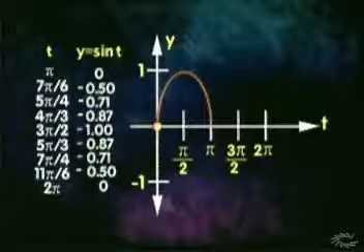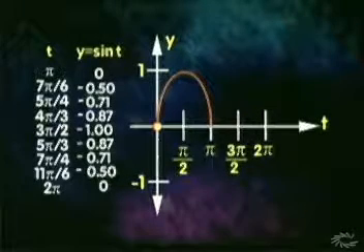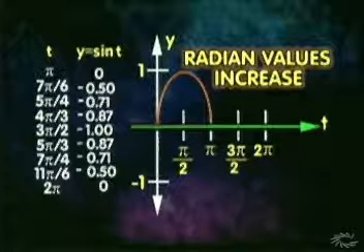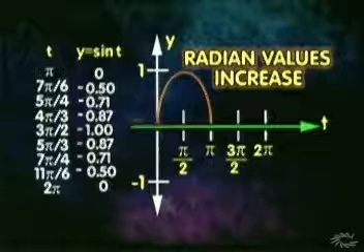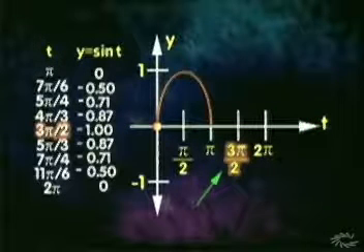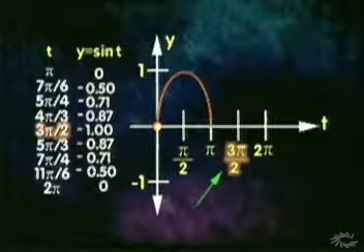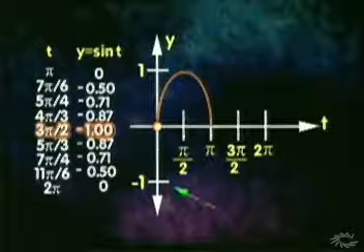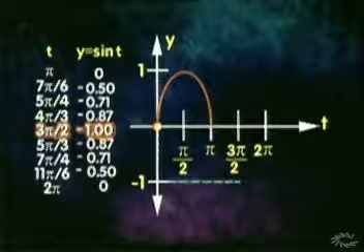So look here, my graphing friends. We're back at our coordinate graph with the part of the sine curve we already graphed. Don't forget, radian values increase as we move down the t-axis. Now we'll again plot a few points. 3 pi over 2 radians is here on the t-axis. The sine value of 3 pi over 2 radians is -1. -1 is here on the y-axis. So we'll plot a point right here.